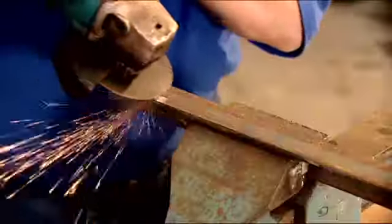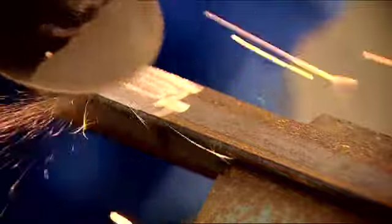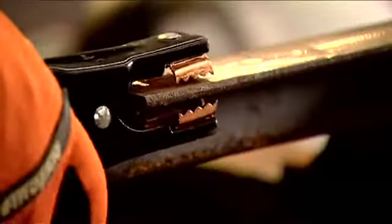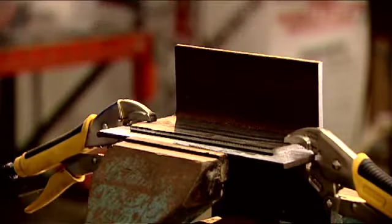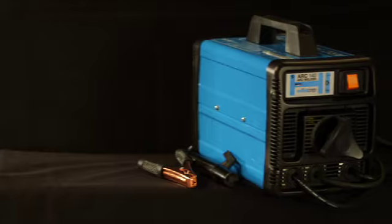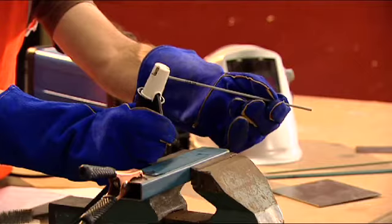A good contact is also required for the earth or grounding clamp. Wire brush or grind off a small area big enough for a clamp to make good contact. The job should be clamped securely in a vise or with hand clamps to keep the job stable whilst welding. To set up the arc welder for welding is quite simple. A traditional transformer-type arc welder that uses an electrode or welding rod will only weld metal that has a minimum thickness of 1.5 to 2 millimeters.